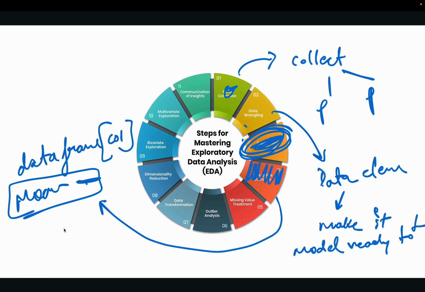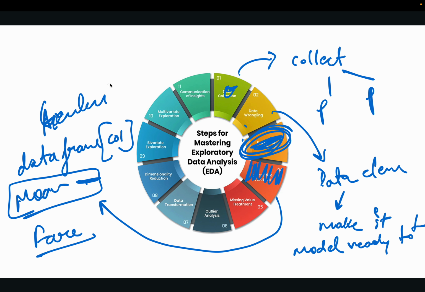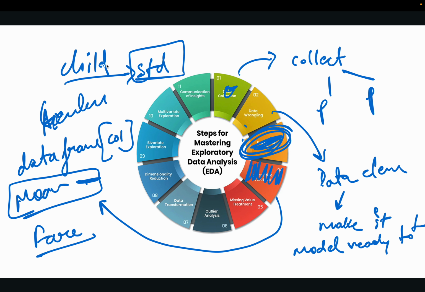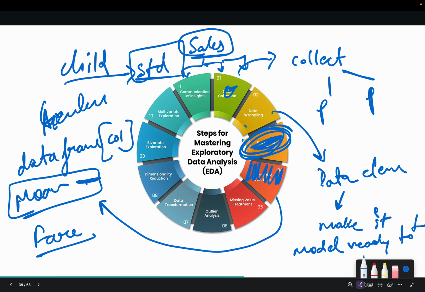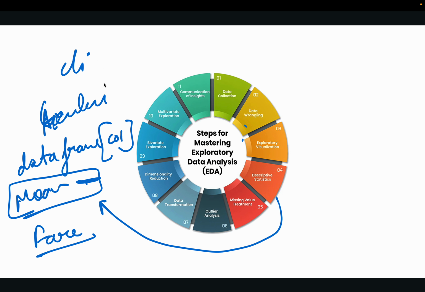If you got the mean age, how is it correlated with the fare? Or what was the mean gender? How many children were there? Does the child survive? How many of them survived? So you can do whatever statistical calculation, like finding the standard deviation. Or if sales are being made, what is the distribution of sales month-wise? That is your descriptive statistics. When you calculate basic things related to statistics from the data, that is known as descriptive statistics. You got the point?